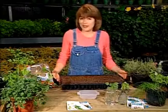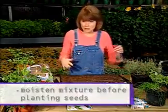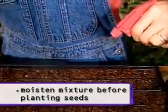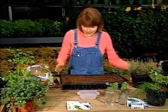Now the first step is an easy one. You simply want to fill the containers up with soilless mixture. And I like to moisten the mixture after I'm done. This way when I plant the seeds, they won't wash away when I water them. Then it's time to plant.